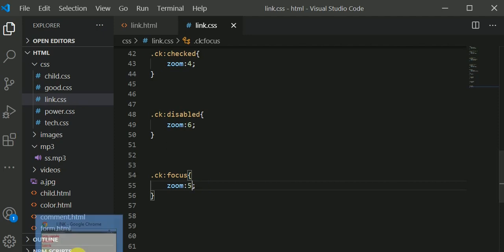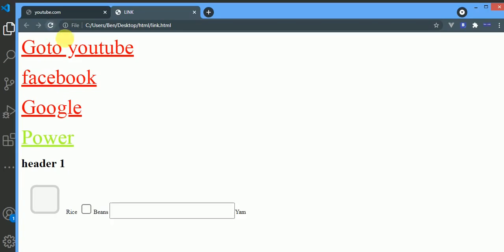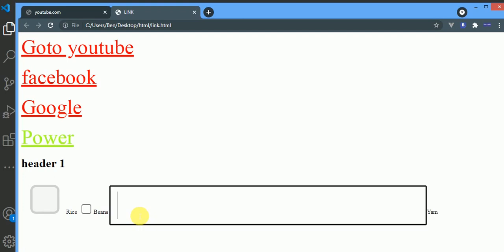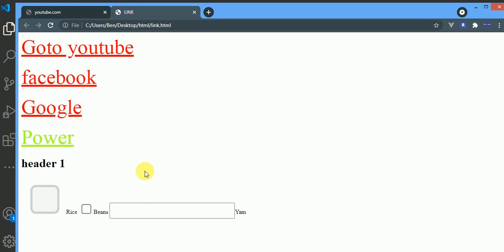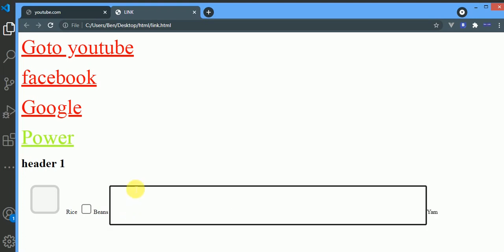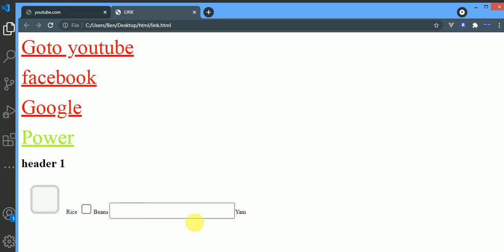Coming back to my code, see the yam has changed to a text box. Let me focus on it by clicking on it. See, it has now increased. If I go out, that is no more focus, it reduces. Click on it, it now increases.